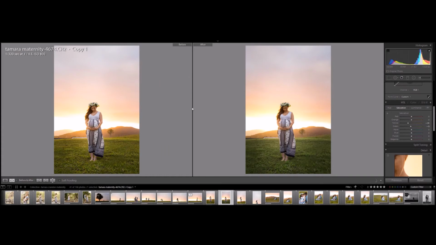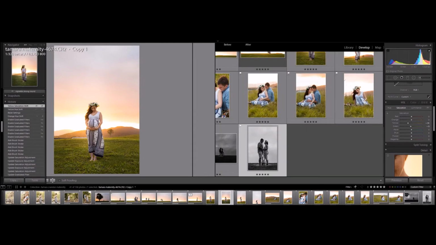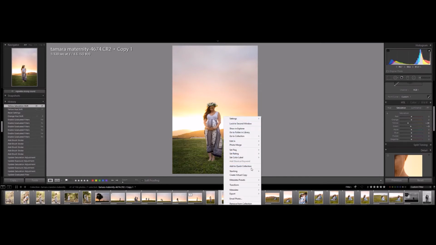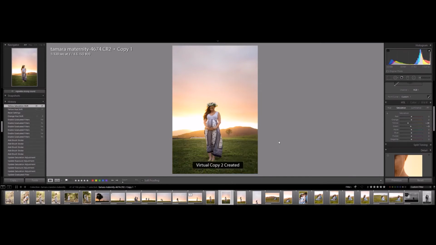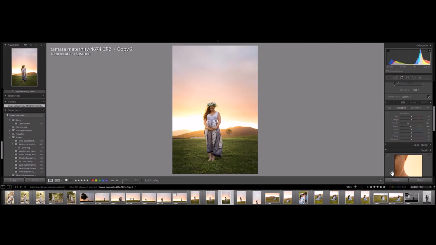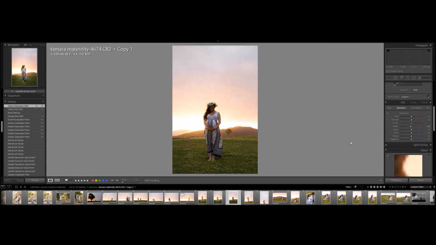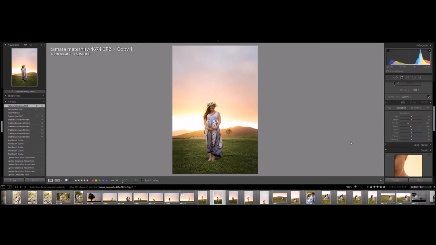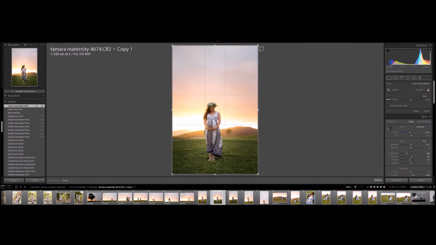Okay, that's not going to show you actually. Go back to this. Create virtual copy. And reset that one. So we've got the before and the after. And this is the image that we're working on. And this is where I was kind of trying to get it to. So slightly different edit. Just depends how you're feeling at the time really. And I'm going to change that crop so that she's centered, because I don't like it that she's just slightly off course.